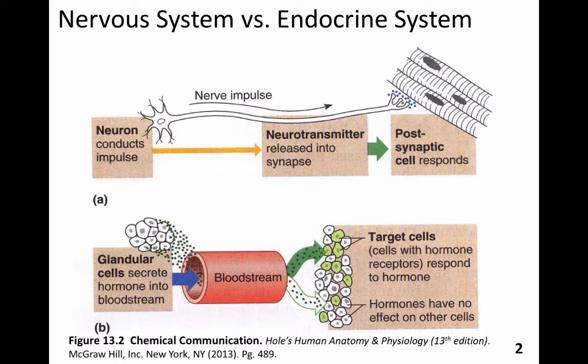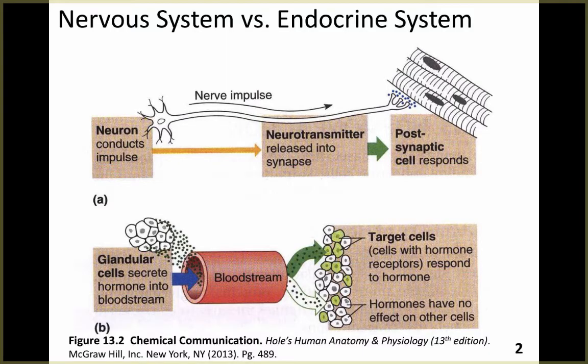And so let's start with comparing the nervous system and the endocrine system. The nervous system was one of the systems that essentially helps to regulate our body. But as you will know, the endocrine system is responsible for that too. When we were talking about the nervous system, we had things such as neurons that conduct impulses and then communicate to effector organs through neurotransmitters. Right? They're released from the synapse, they will diffuse across the synaptic cleft and go to postsynaptic cells, and you'll see a response there.